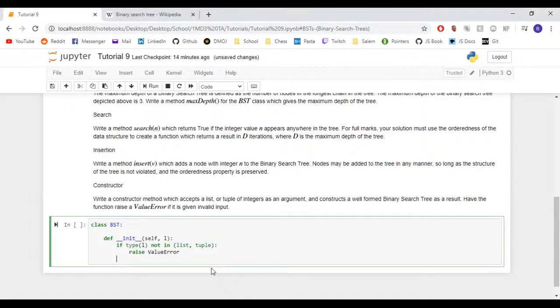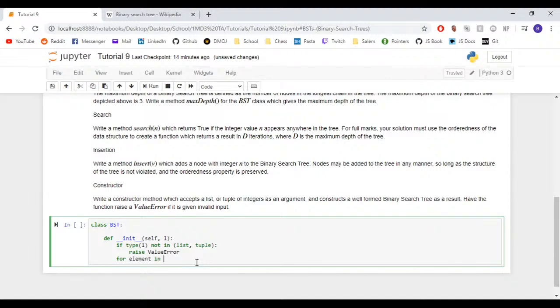Simple enough. There's also one more check we have to do. We have to make sure that every element inside this list is an integer. So we can run a for loop to loop through the whole list and make sure that every element is an integer.